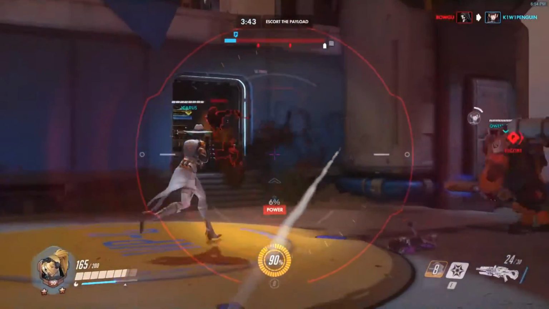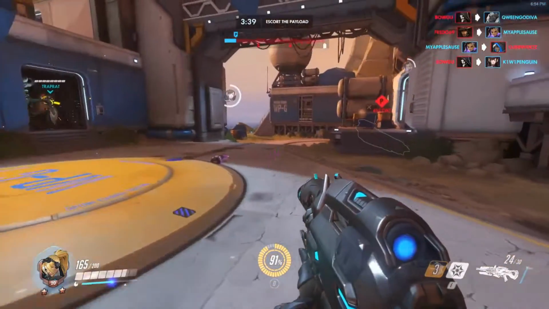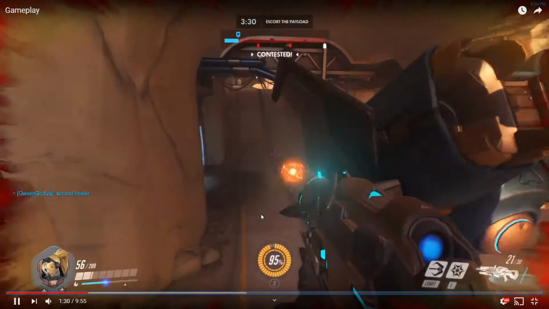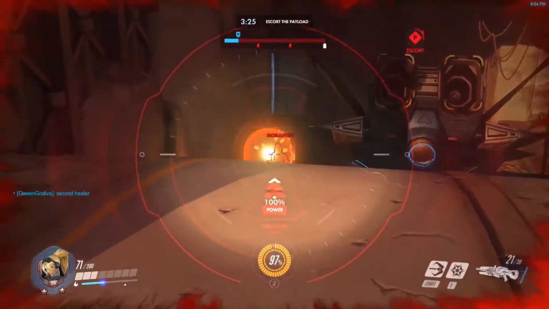But anyways, we see the Reaper, the Winston jumps on the Reaper. He just gets taken out. Right here we make another mistake. We get in the front line with Widowmaker when there's basically no teammates right in front of us.